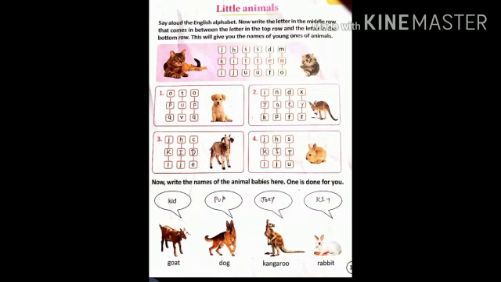One is already done for you as an example. So, in the first row it has given J, H, S, S, D and M. In the middle row we have to write the letter which comes after J, H, S, S, D and M, and before the letters L, J, U, U, F and O. So, after J, K.